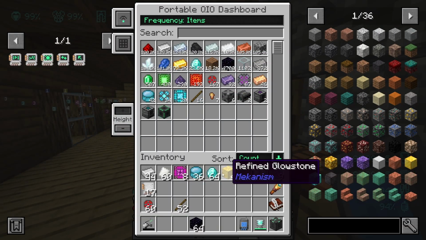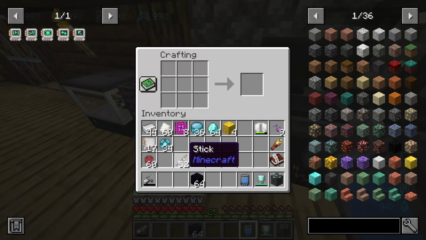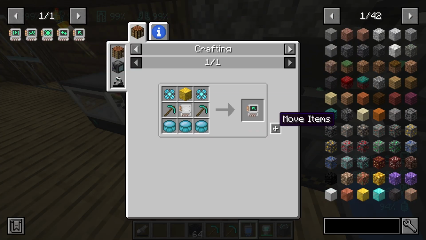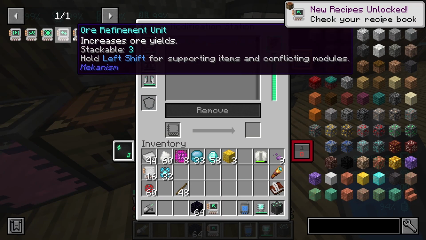I've got my refined glowstone here, and I'll go ahead and grab my reinforced alloy out of there as well. So once again, I needed, was it just 1? Yeah, it just was 1. Okay, so I'm gonna need 2 diamond pickaxe per unit. Perfect. And just click and move. There you go. Silk Touch mode.